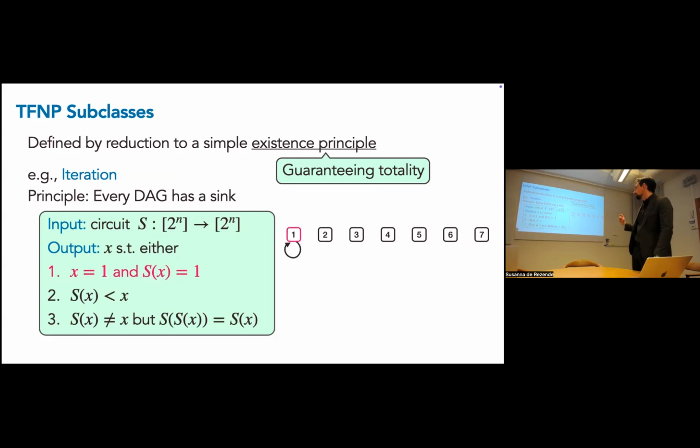So the first violation is that vertex 1 is not a valid source, so 1 points to itself. We don't want that. The second one is that something points backwards. You always want to be going down the DAG. Again, you could arrange these vertices in a DAG structure, and this is why it's called sink of DAG. We'll see that in a minute, actually.